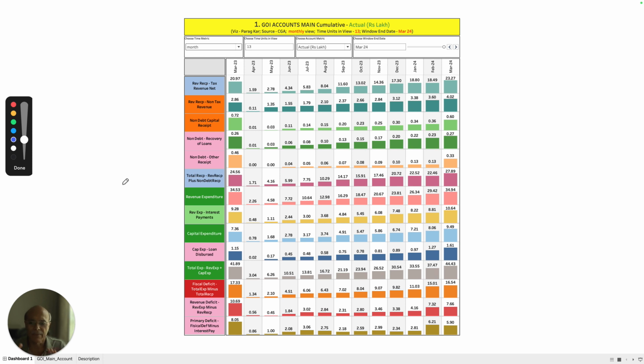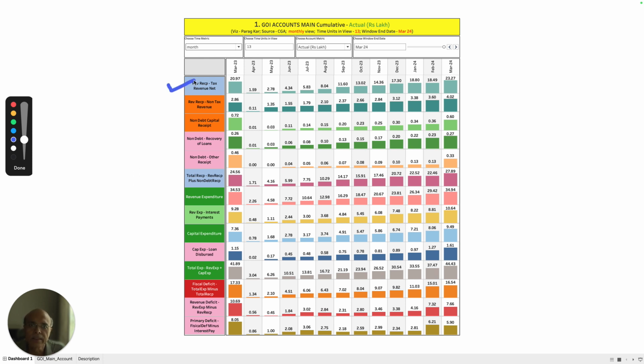I have structured this video into various dashboards, and I have blown up this dashboard so that it becomes a little more visible. This is an active dashboard, and you will understand as I take you through, because I'm going to use my pen to point to the line items I want you to focus on. Let's look at this dashboard. This is the summary dashboard. This has all the summary line items. What are the summary items?